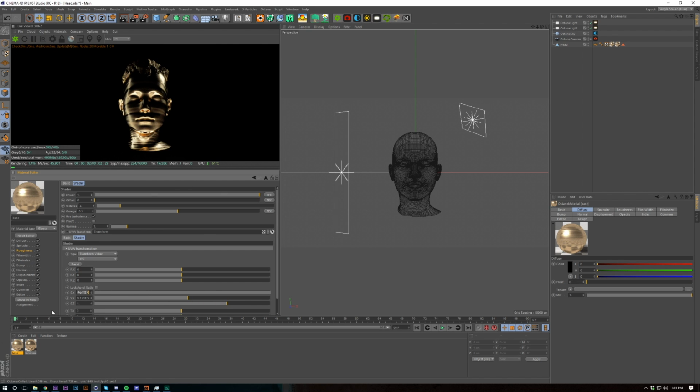This might look a bit goofy, but I kind of like the look of that actually, it's pretty cool. Maybe if we turn down the octaves and the omega, it will look a little less busy. Didn't really do much.